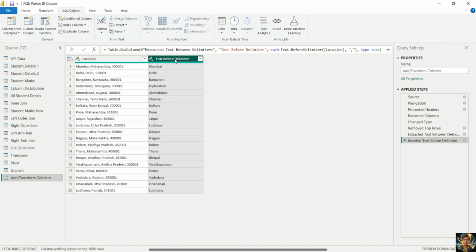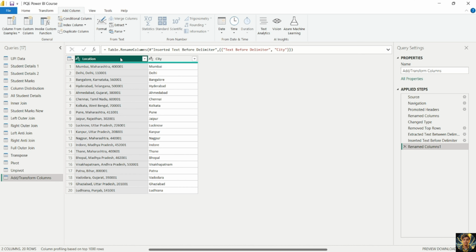So I'll double click on this newly created column's name, which is named Text Before Delimiter, and I'll rename it as City. And I'll click on Enter. Now we also wanted the state names to be present there. So again, I'll click on the location column, and under this Add Column tab, I'll click on Extract. Then I will select Text Between Delimiters.